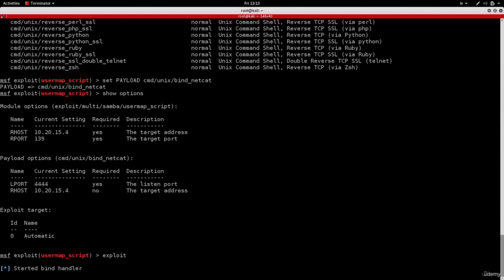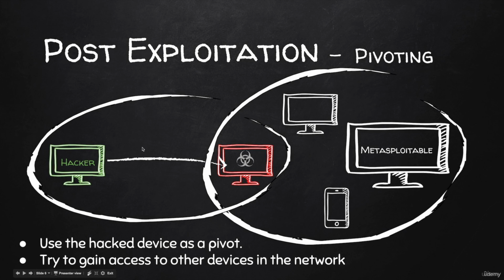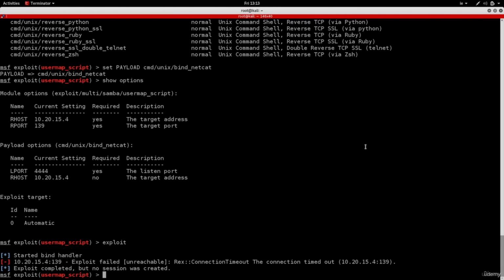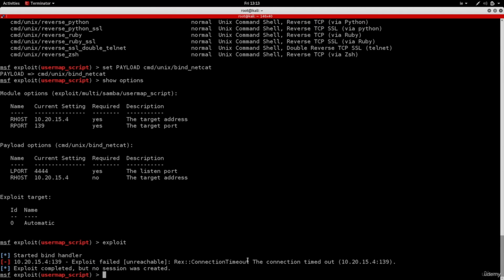And you'll see that this exploit will time out, because if we go back to the diagram here, this device cannot see this device. So it's trying to run an exploit on this device, even though this device has that vulnerability, but I won't be able to use it because I can't see that device. And as you can see now, the exploit failed, connection timeout, we just couldn't connect to the target computer.